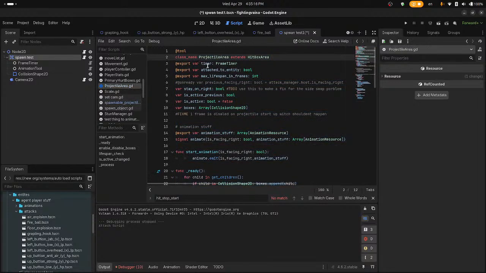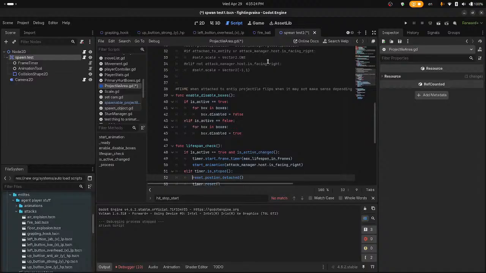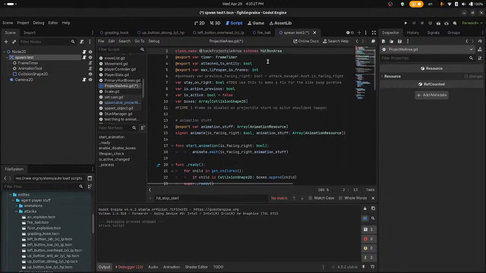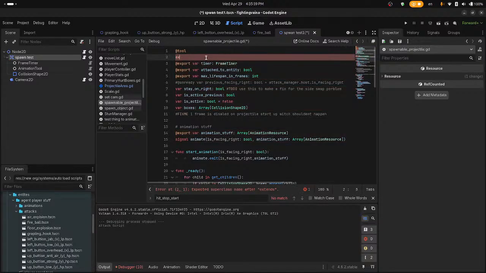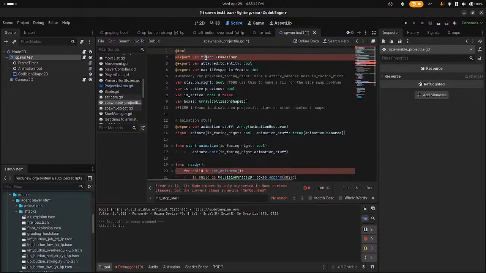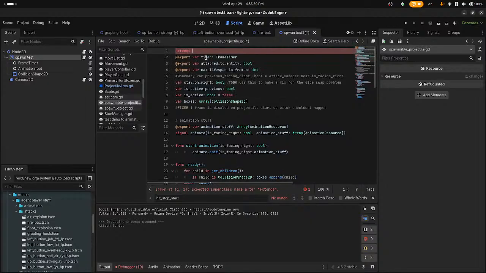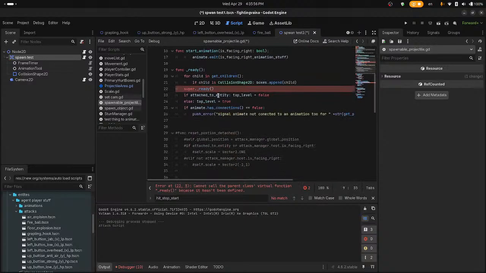Go to here, rename this to attack projectile. Oh wait, no. Right, what would make sense here? This thing wouldn't extend anything. Okay.